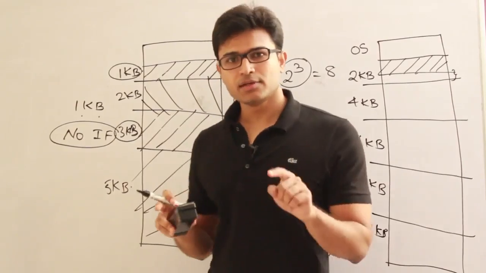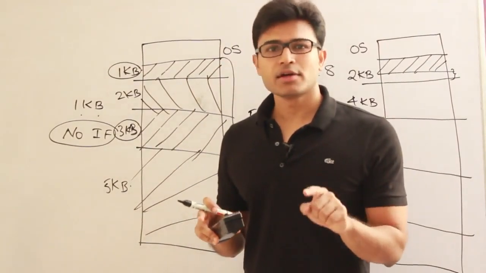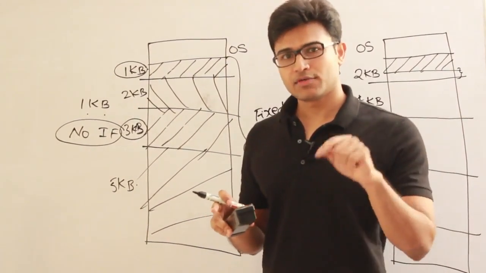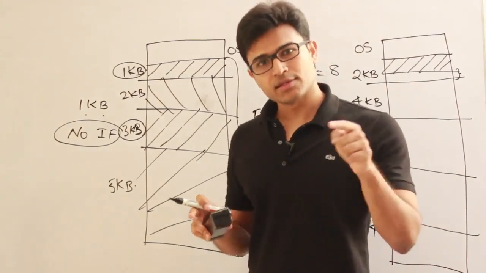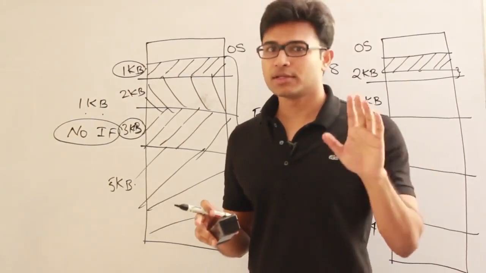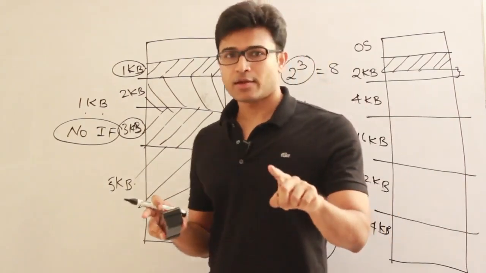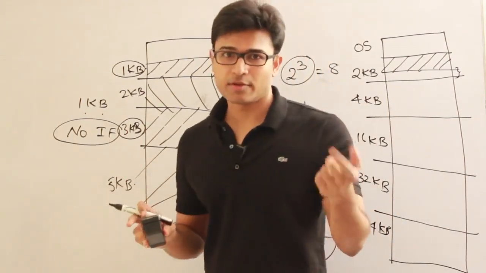Okay, so the main reason for external fragmentation is not internal fragmentation. People think that because of internal fragmentation there is external fragmentation. No, that is not true. But then if there is internal fragmentation, there will be external fragmentation. That is fine. But even if there is no internal fragmentation, here there is external fragmentation.